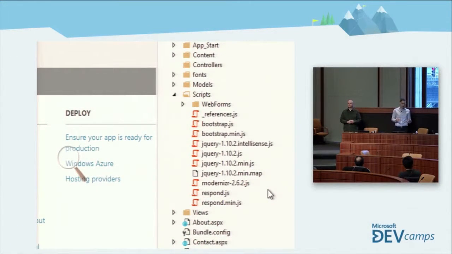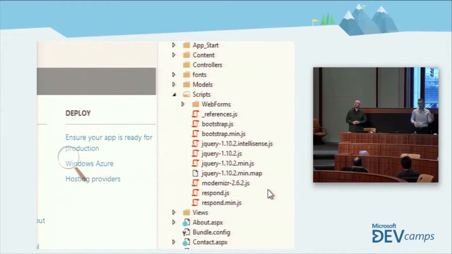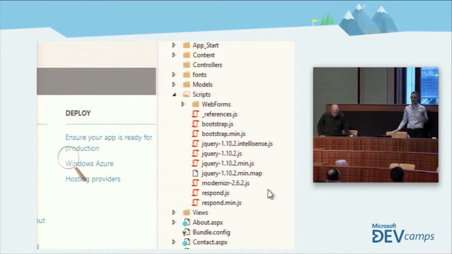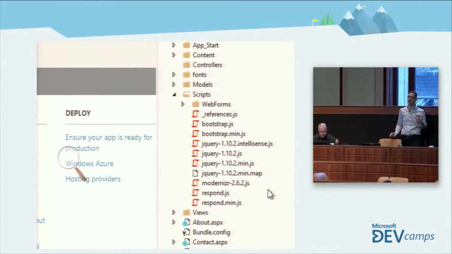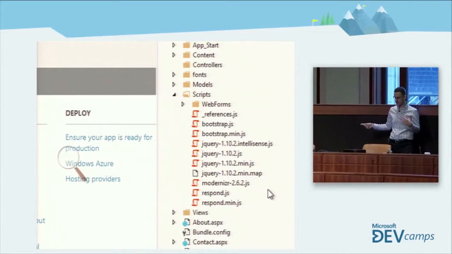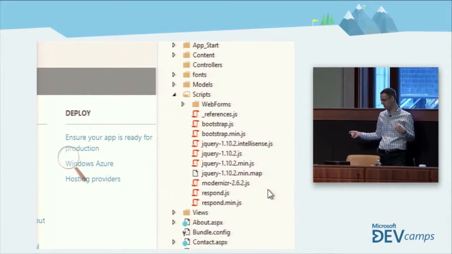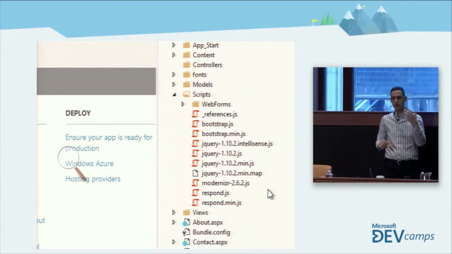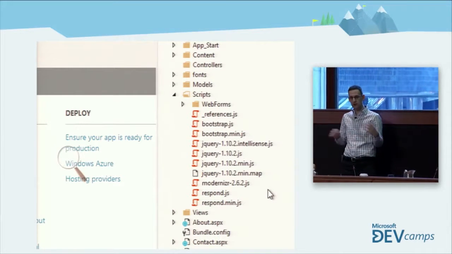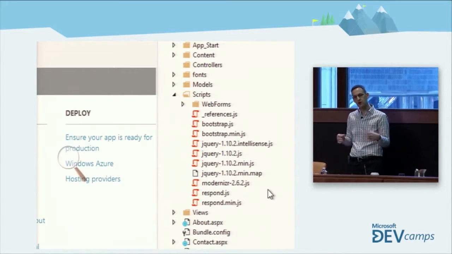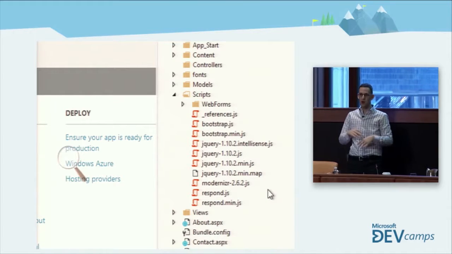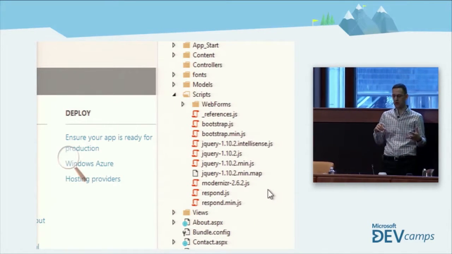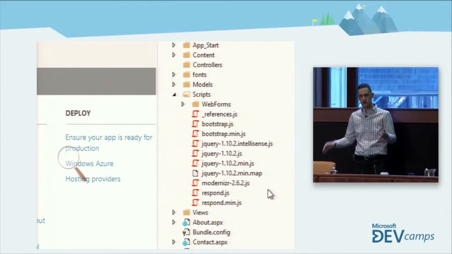Yep. So the technologies that we now have incorporated in this new HTML5 based template are Bootstrap, Modernizr, jQuery, as well as the CSS reset framework. That name is currently escaping me. Modernizr, thank you. So we do have tutorials that use Knockout.js. We're even going to talk about Knockout.js, but that's not a requirement at all. You're welcome to use any framework you want, be it Knockout, Ember, Angular, any of those.